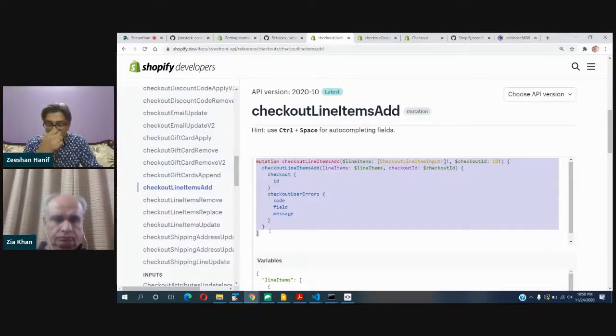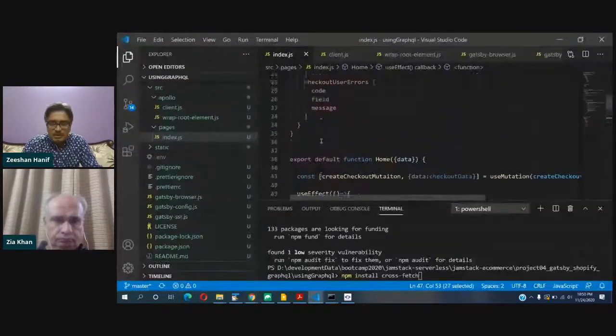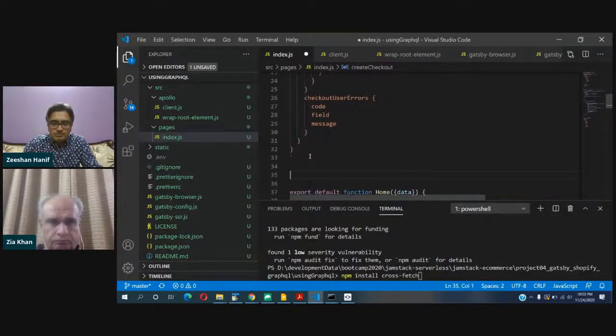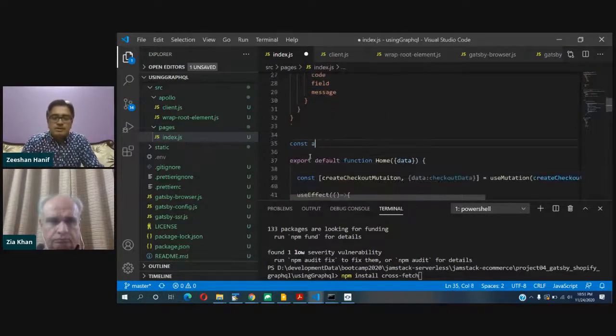You can use a GraphQL fragment, but I'm not going into GraphQL fragments at this moment. So just copy this mutation, create another mutation, const add line item.